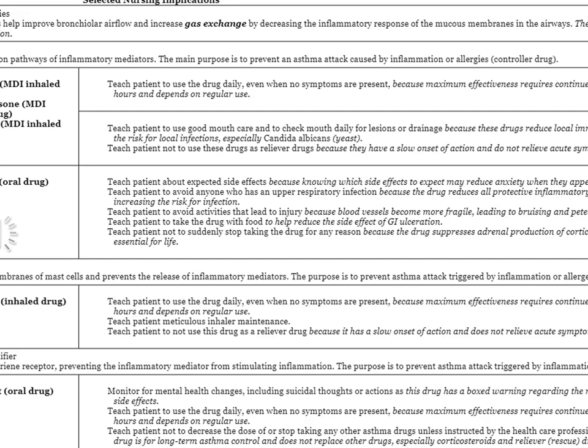Here are additional drugs. So you have your corticosteroids. The goal of the corticosteroids is to decrease inflammation. These can be administered. Fluticasone and budesonide are probably two of the most common ones I hear taught. It's very important that patients are meticulous about their oral care with the utilization of the corticosteroids, so assessing their mouth daily for lesions. We're reducing a local immune response here, increasing the risk for local infections, especially yeast infections, so making that a high priority of your oral assessment.